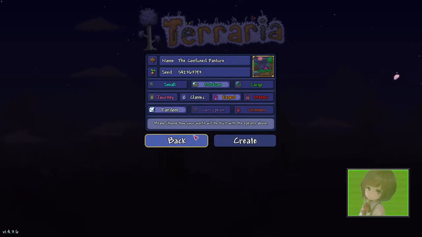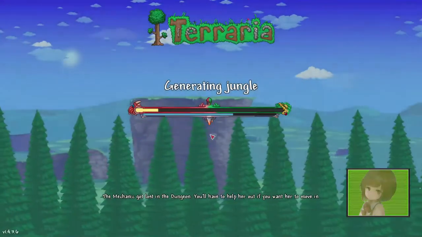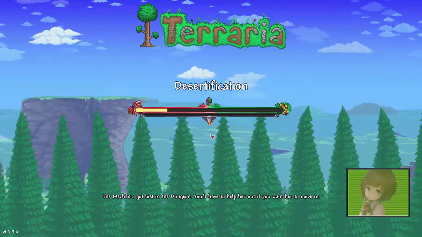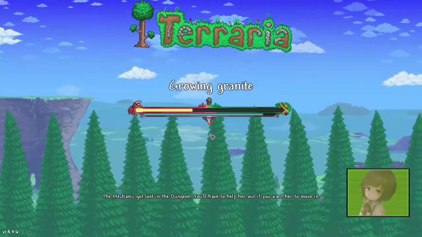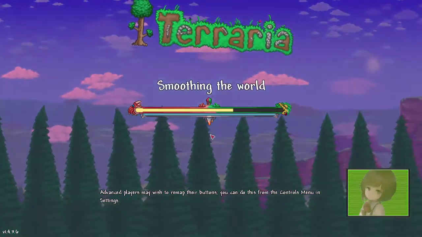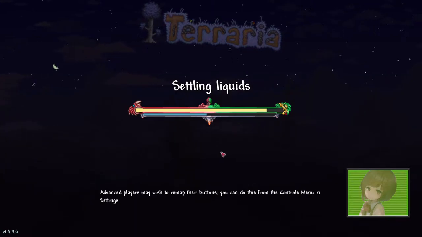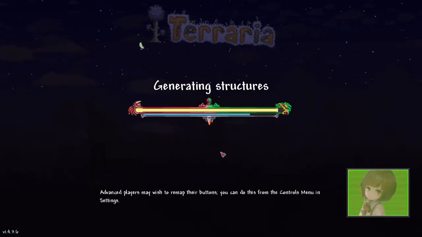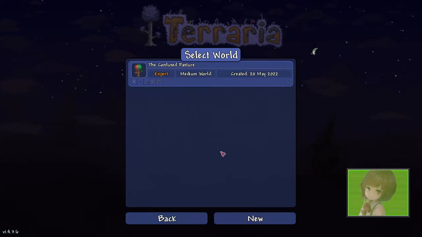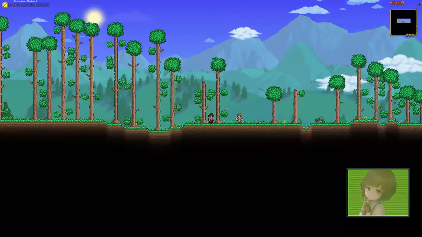Since I'm playing alone, let's do medium, that's probably good enough. And it seems to be, what is it? I can't seem to remember its name. Crimson, that's what it is. Alright, now that we're done loading, let's go ahead and play.